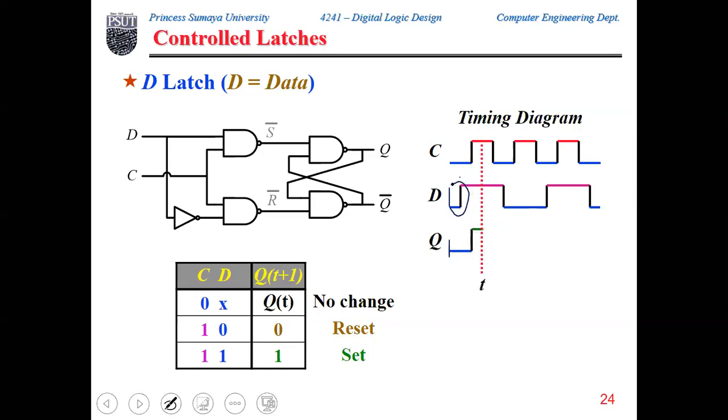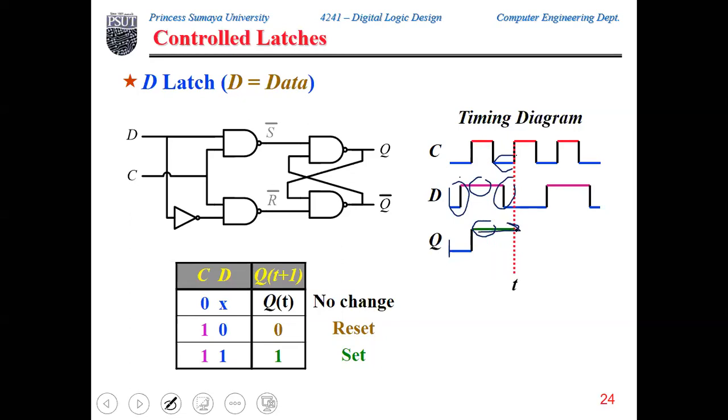If we move forward, during this period of time, the clock is enabled. So whatever happens on D will affect Q. And the way it affects Q is that Q becomes D, or Q follows D. Now during this period of time, the clock is disabled, so any change on D will not affect Q, so that's why Q stayed the same.